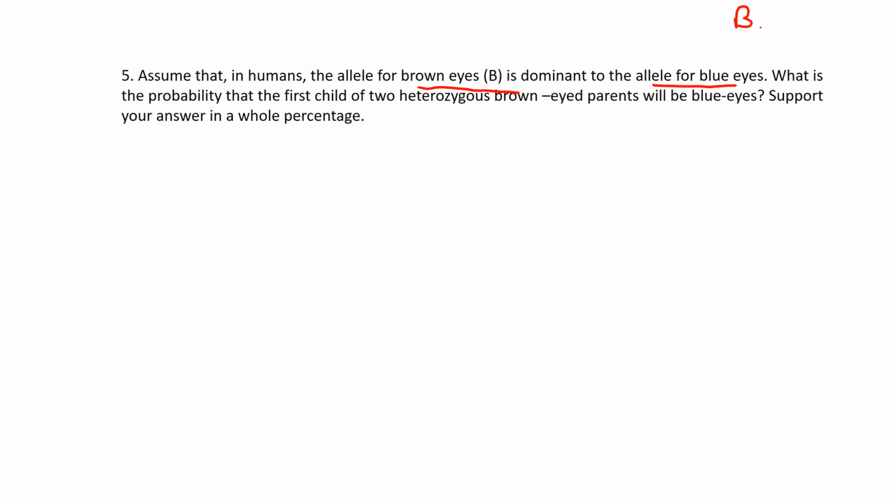So capital B, when it's dominant, I don't care what the other allele is, it's going to be brown. And for blue eyes, this is how it works. What you do is you take the small case letter for the dominant trait. So capital B is the dominant. We're going to give two little b's then for blue. That's generally how it works for the recessive trait.